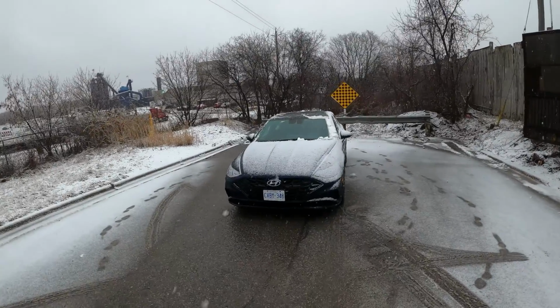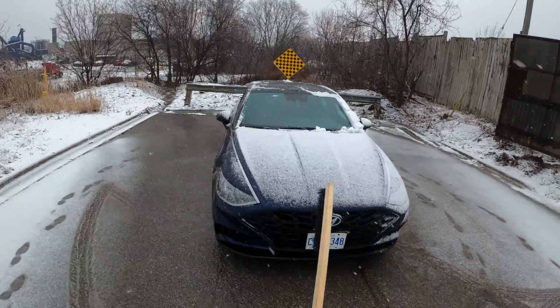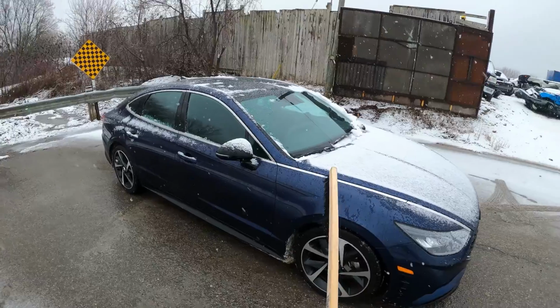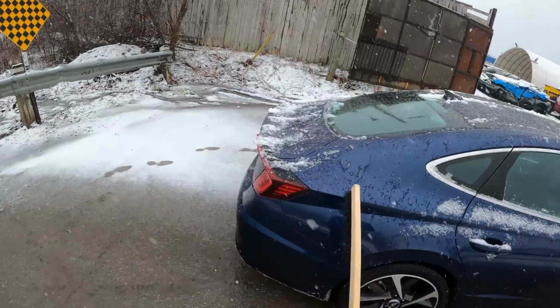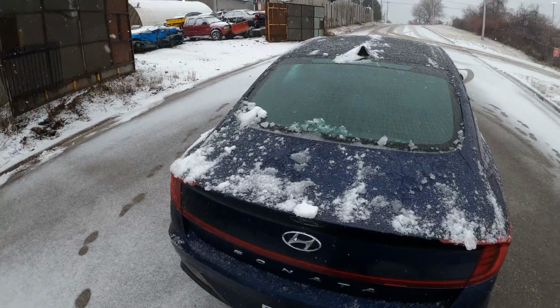Alright guys, welcome back to the channel, and today I got the key to a 2023 Hyundai Sonata with a 2.5 inline 4 pushing around 191 horsepower, powering only the front wheels. And it is freezing cold out here, so I'm not gonna sit outside too much, so we're gonna kind of speed along through this a little bit.